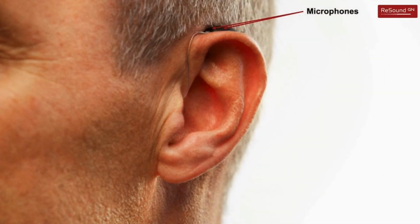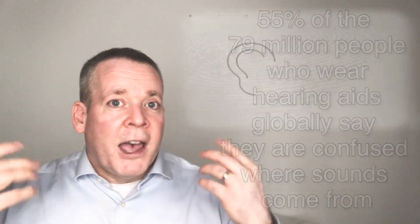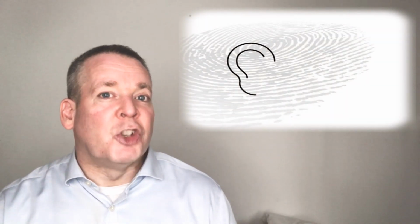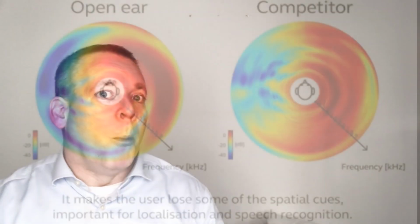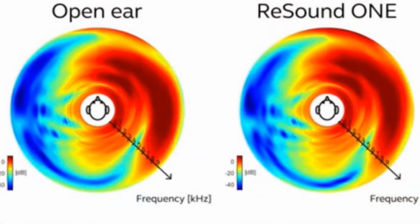Let's look at the design of the ear, designed to funnel in sound from the front and reject it from the rear. And also, ears are sort of like a fingerprint. They're unique to each individual. So the things that affect how I hear, my head, my torso, my ears, are going to be different from yours. So if you put a hearing aid behind the ear, you actually get rid of what we call the pinna effect. This can affect things such as localization, meaning knowing where a sound is coming from. And if you're hearing impaired, it might be important for you to know where that sound's coming from so you can react appropriately to it.